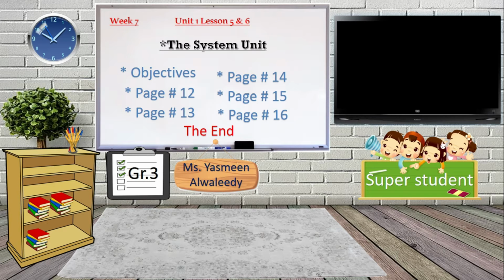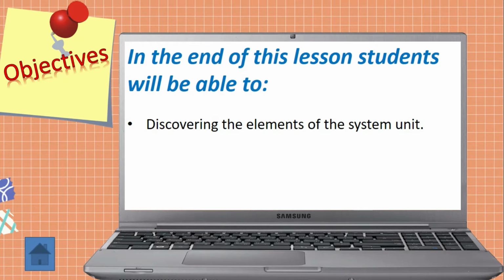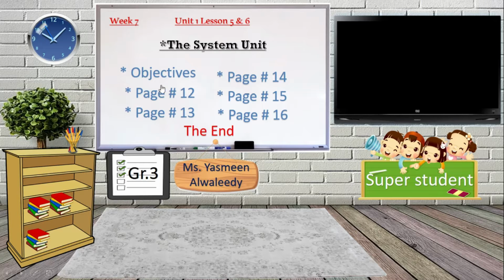This is your new lesson, Unit 1, Lesson 5 and 6, the System Unit. Let us start from the objectives. Inshallah, at the end of this lesson, students will be able to discover the elements of the System Unit. We will discover together, inshallah. We will start from page 12.